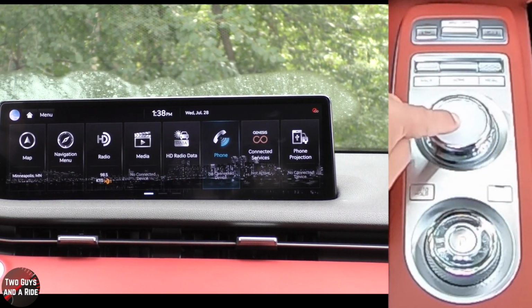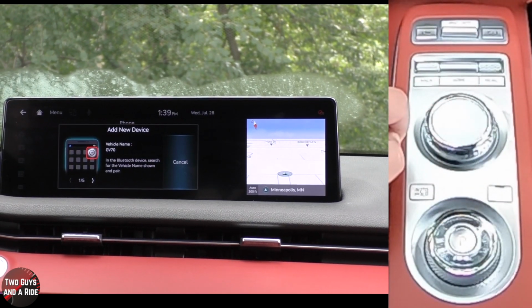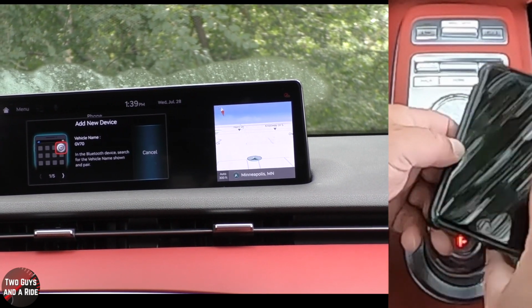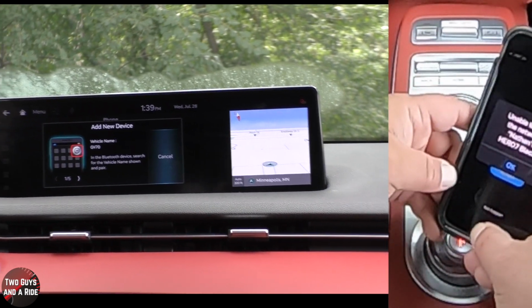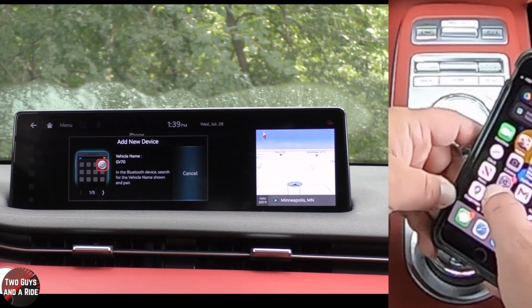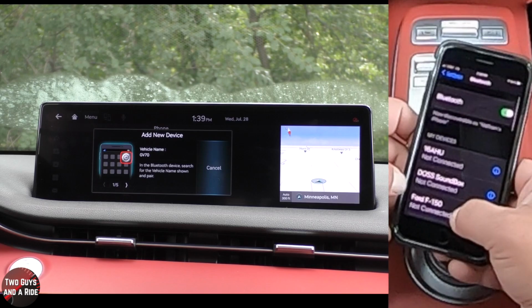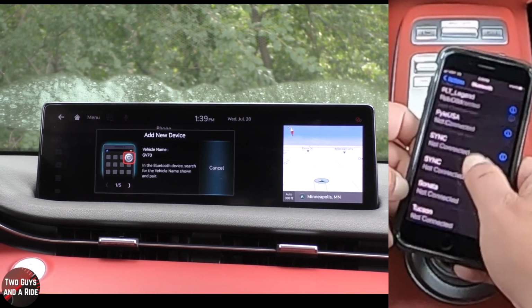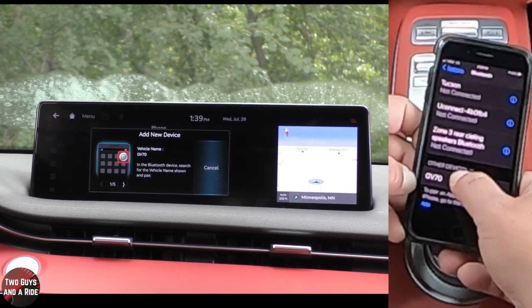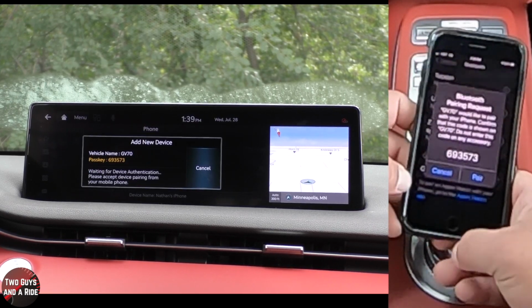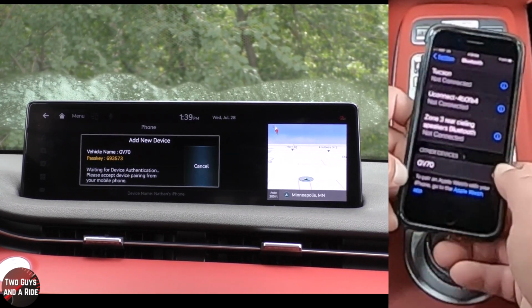Your phone. Now, there's no device connected, so we're going to click on it for a minute. Device. Search for the vehicle name shown and pair. So I'm going to go to settings on my phone. I'm going to go to Bluetooth, and I should see at the bottom GV70. So I'm going to click on it. I'm going to pair, it's the same number.